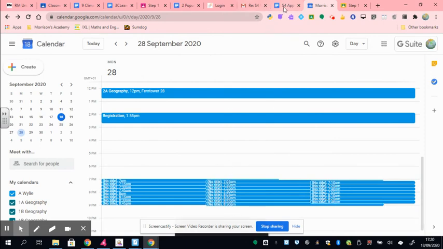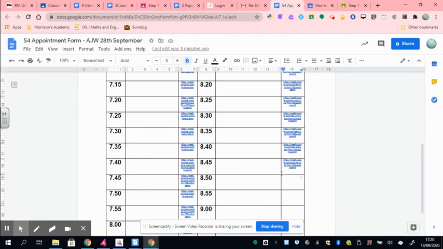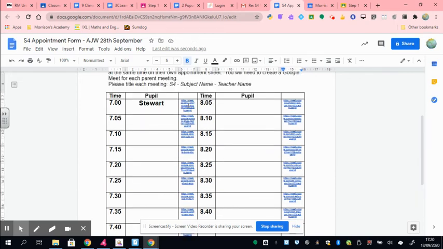I'm going to go back to my appointment sheet. I'm now going to paste in here, and remember I changed that to font size 5, so when I paste it, it appears small. I don't want to see the link filling up the whole space. It's black at the moment. If I hit the spacebar once, it'll turn blue. Now I've created a link to that meet. Okay, and I'm all set up with Google Meets already in my calendar for all those time slots.